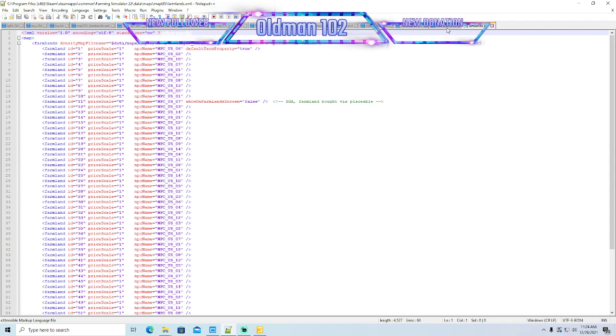So number of channel 6. Number of channel 6, we have to adjust the price per hectare. And then ours has Farmland 1, which the entire map is painted Farmland 1.